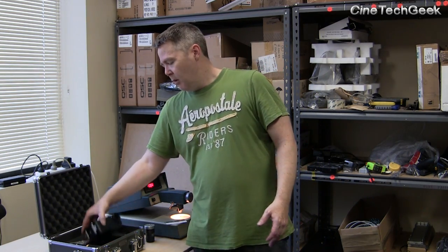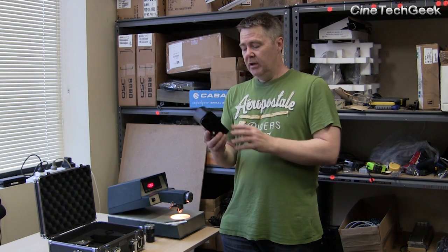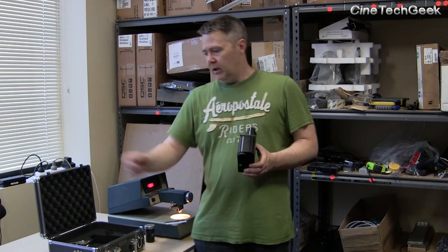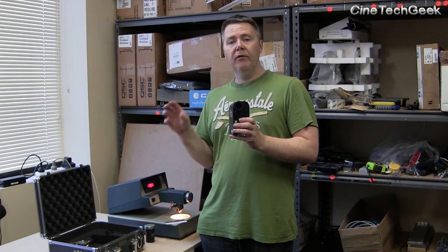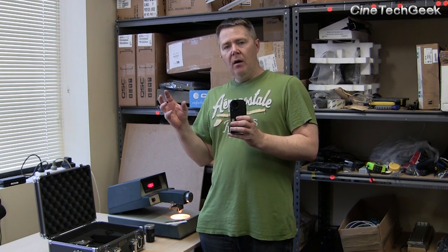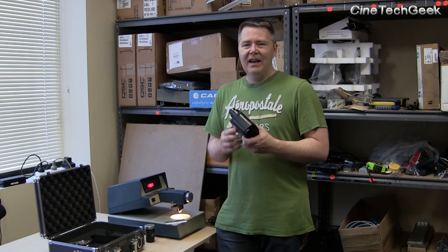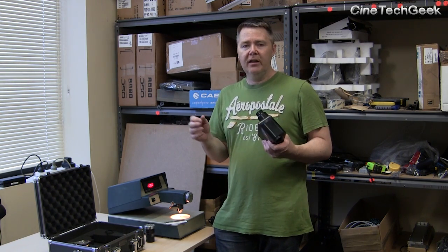I'll start here — this is my personal color meter for basically setting up a screen when I install it. It's quite an old one; I got it when they were quite new and this is one of the first ones that X-Rite started to release. Basically you need a laptop, a USB cable, some software — you point it at the screen and take your X and Y measurements of the red, green, blue, and white points. Then you plug it into the projector and it will remap those points so that the color is actually correct, because when you're showing it through the port glass, depending on the type of screen you have, we can now calibrate the screens on the spot — and we can consistently confirm the color is going to be correct.